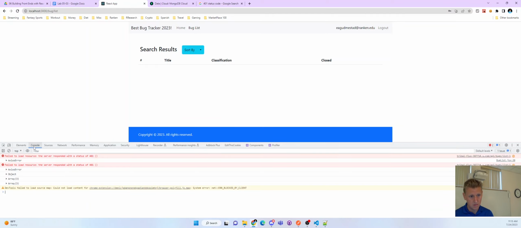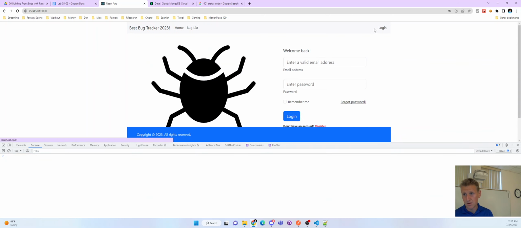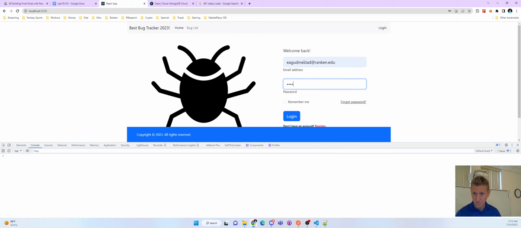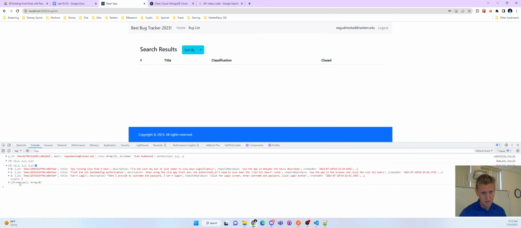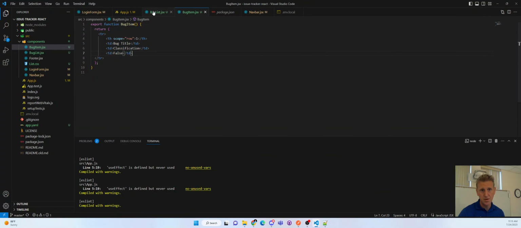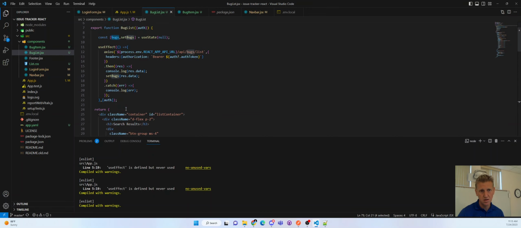And we are getting our data. So let me log out. Okay, so we are getting the data, and that should be going into bugs, because we're getting the console log.